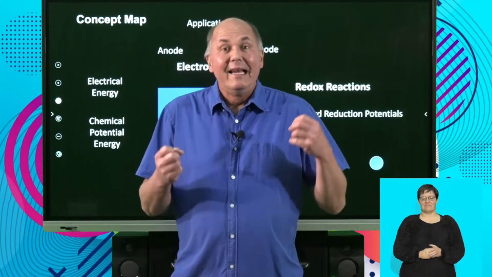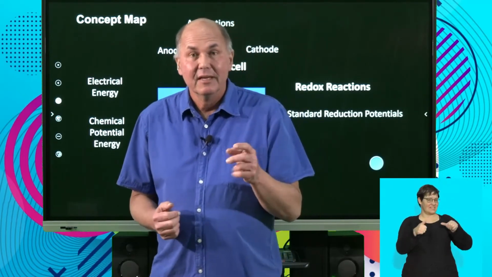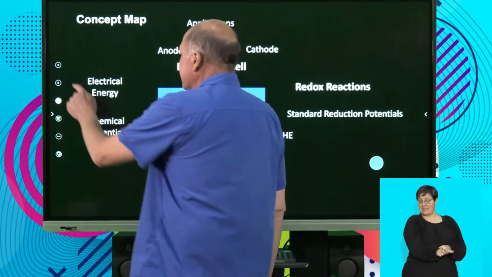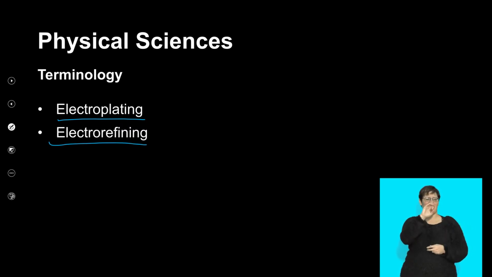Hello everyone, let's go and have a look at the next applications of electrolytic cells. And there are 2 of them that we want to discuss, and that is electroplating and something called electro refining. It's sometimes even called electro winning. It's just getting back stuff, making it purer. Electro refining, it's a process of getting the percentage of the metal purer, with fewer impurities.